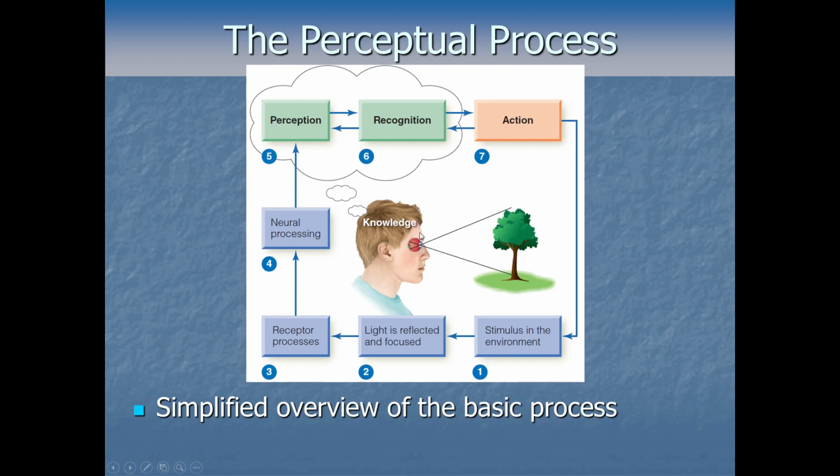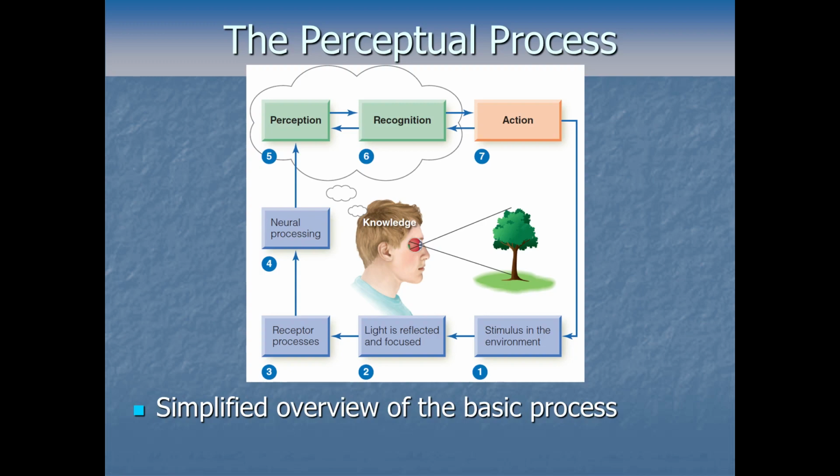And then finally, there's this middle bit on this diagram here that we'll talk about at the end, which is knowledge goes into this process. So when we get to the actual interpretation that's happening in the brain, the use of those neural signals and all that neural processing, the past knowledge, past experiences, and things like that do come into play. So let's dive into the steps of the perceptual process.